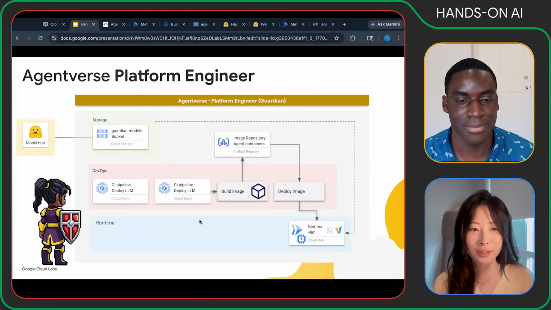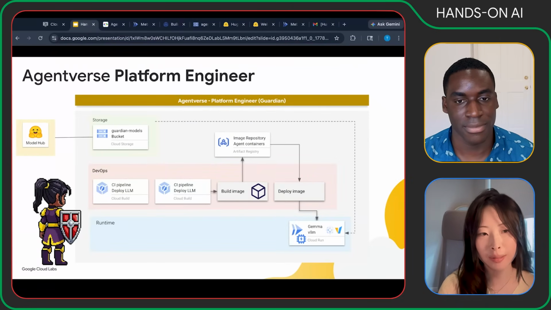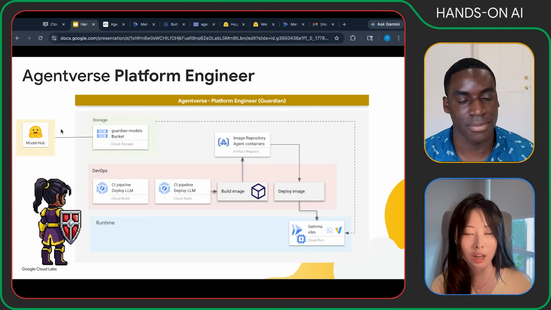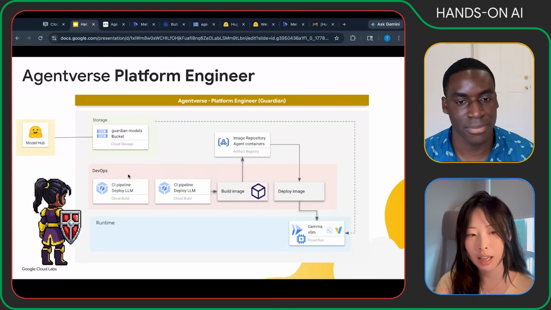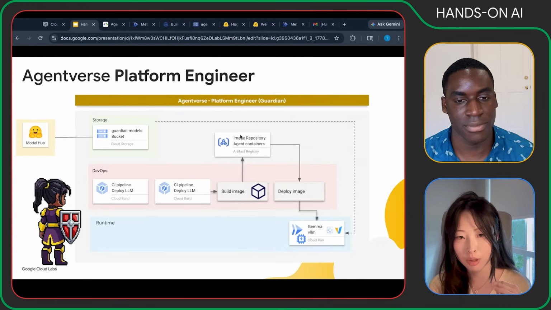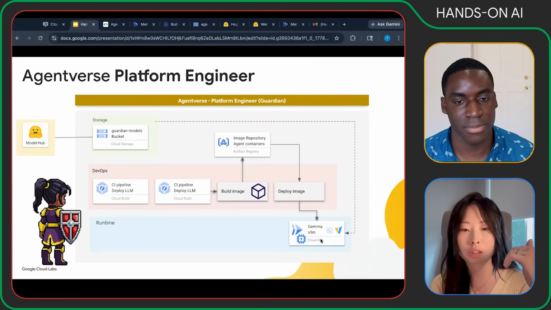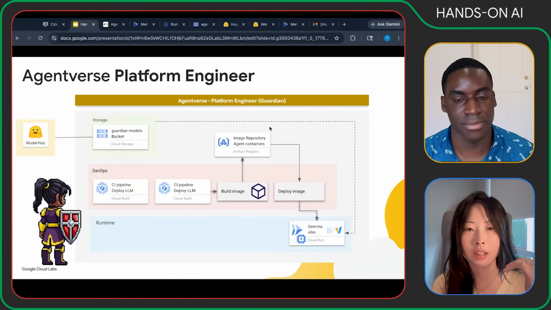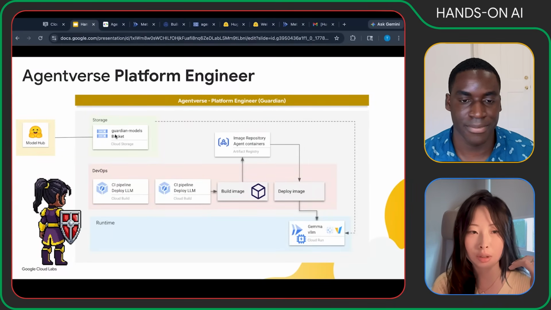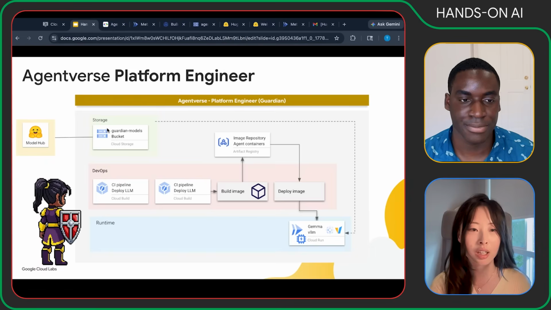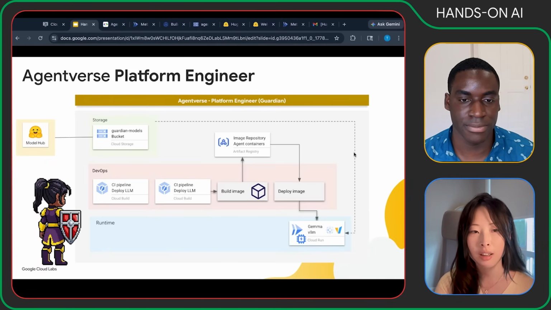Great. All right. So just a quick overview of what we've done so far with vLLM. First, we download the model from Hugging Face to Google Cloud Storage, and then we have this pipeline where we build the image of the vLLM code and deploy the whole thing to Cloud Run. Then we set up GCS Fuse so that we mount the cloud storage with the local file.